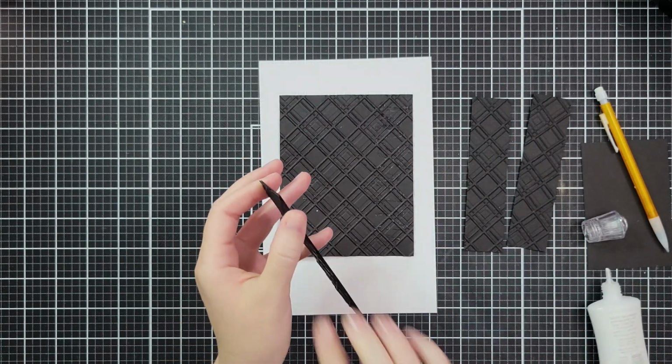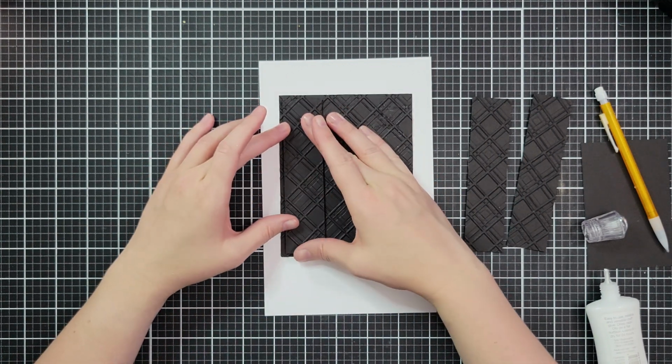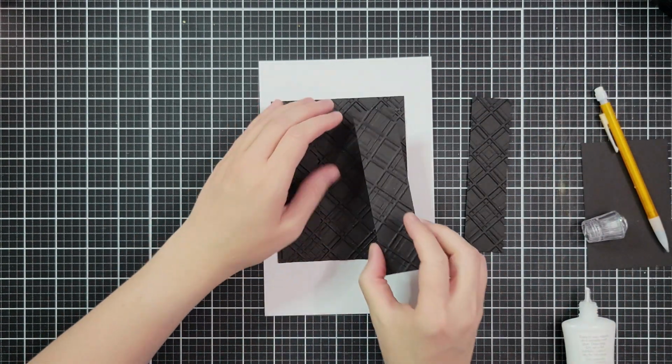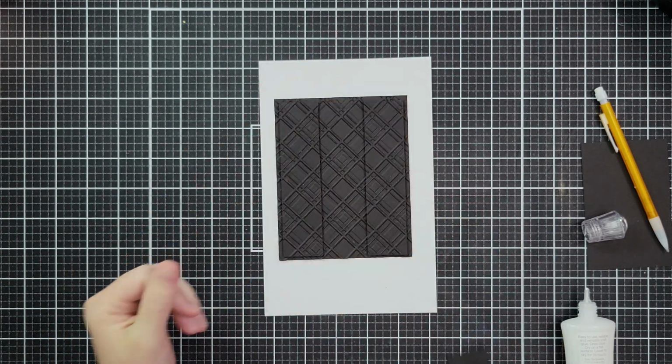You could use foam tape here, but I didn't have black foam tape thin enough. I tried gluing these just straight onto the panel, but they sort of sandwich in there, and then it doesn't really matter that you cut a separate layer. It just looks kind of funky instead of looking like this really great lifted element.